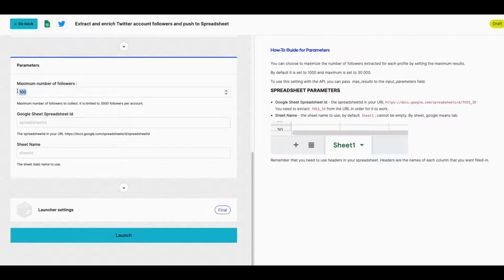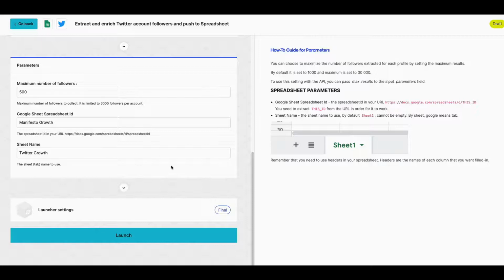Let's put 500. Make it worthwhile. We're going to name the sheet here. Call it Manifesto Growth. All right, the sheet ID is Twitter Growth, is the name of it.